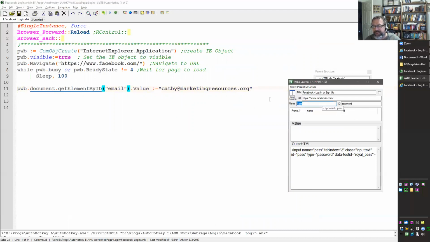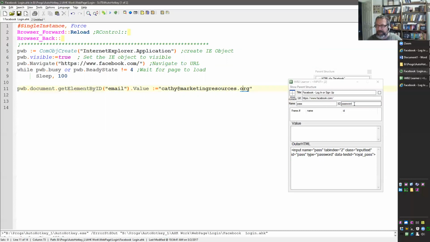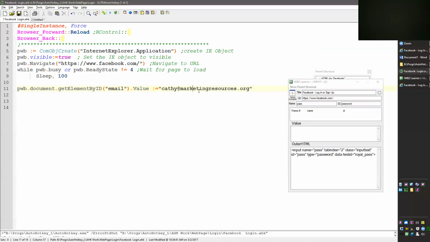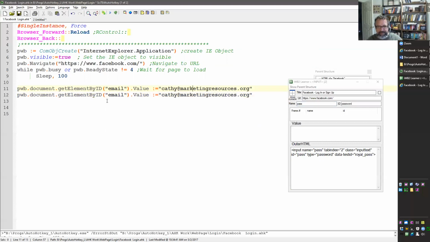I should have stuck with this. Actually, I have ID, don't I? So let's stick with the ID. We're going to switch over to name after we do both with the ID. All right. But for now, let's stick with this. So I'm going to borrow. Okay, I see. You do have get element by ID, so it's grabbing that field. And you would have another one, get by name. No, but let's just wait for it. It is different. So I just copied and pasted and swapped it out.